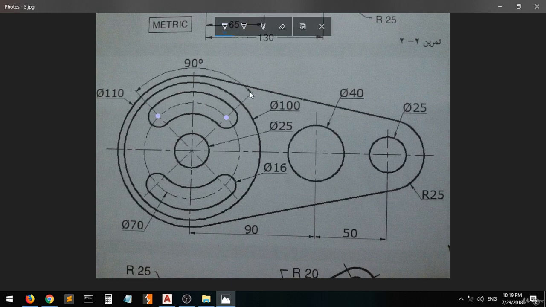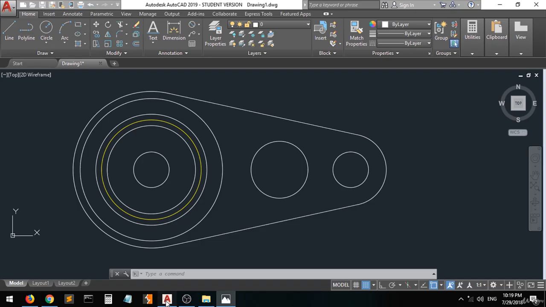So if this was 90, then this angle here will be 45. So go here. Let's delete this, or let's just leave it here. We'll use a line.